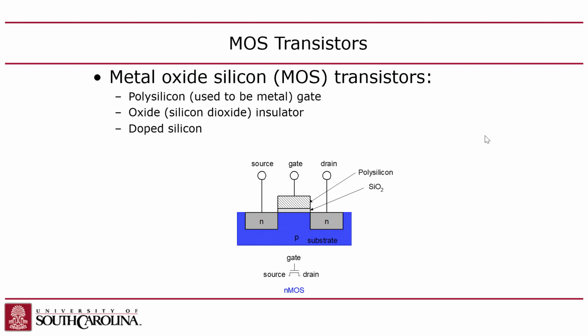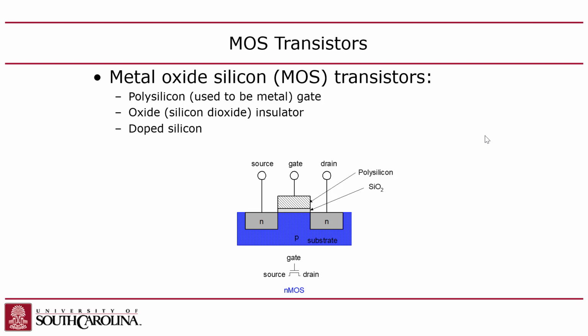Okay, and then on top of that, you put polysilicon. What's polysilicon? It's what they make solar panels out of. It's a type of silicon. It's a type of very highly doped silicon. It's very highly conductive compared to normal silicon, right? But it's also what they make solar panels out of, okay?